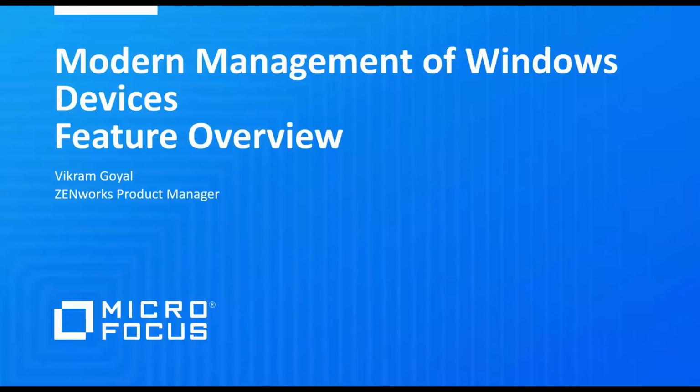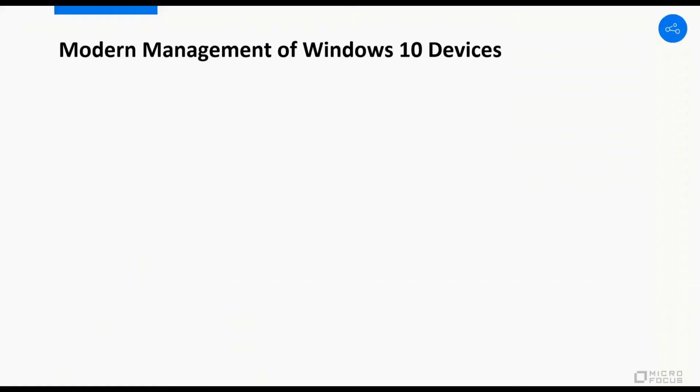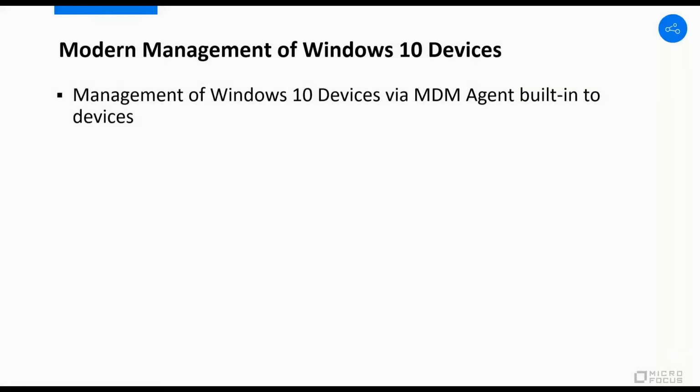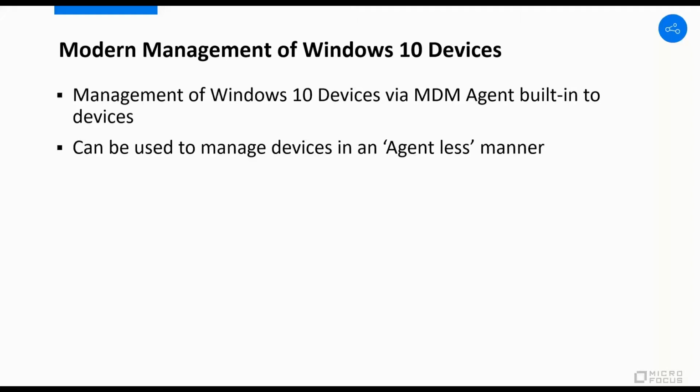In today's video, I'm going to talk about modern management of Windows devices using Zenworks. In Zenworks 2020 Update 2, we are bringing in modern management of Windows 10 devices. This management is via an MDM agent, which is built into all Windows 10 and going forward Windows 11 devices. This agent can be used to manage devices in an agentless manner, which means that you don't really require an external agent to be installed on these devices for managing some aspects of the management.